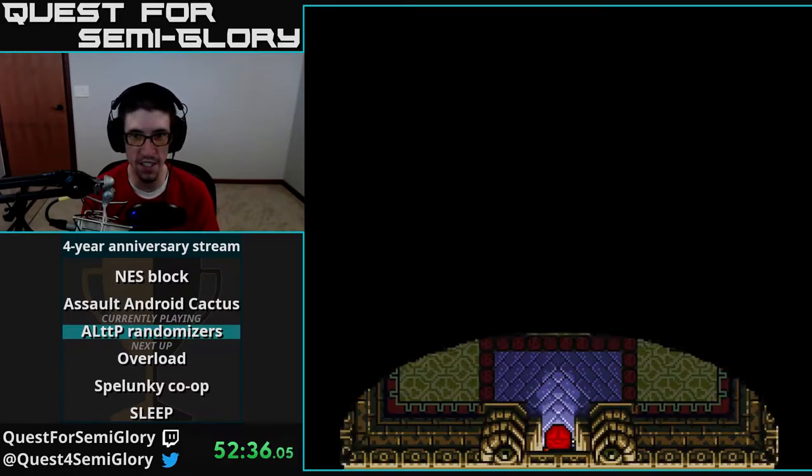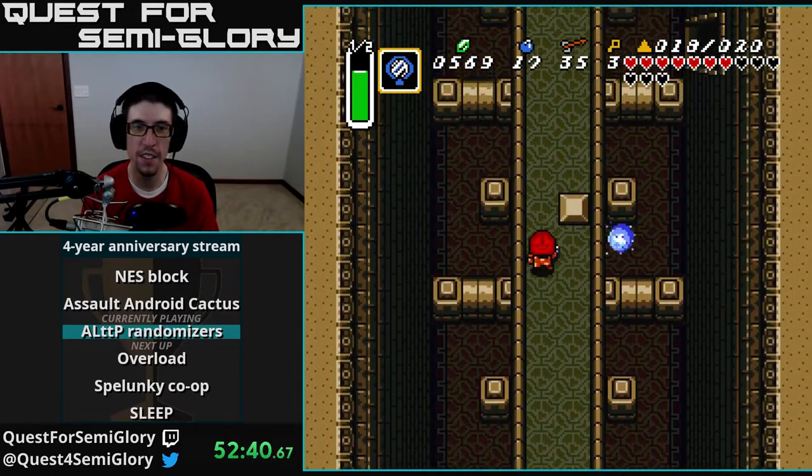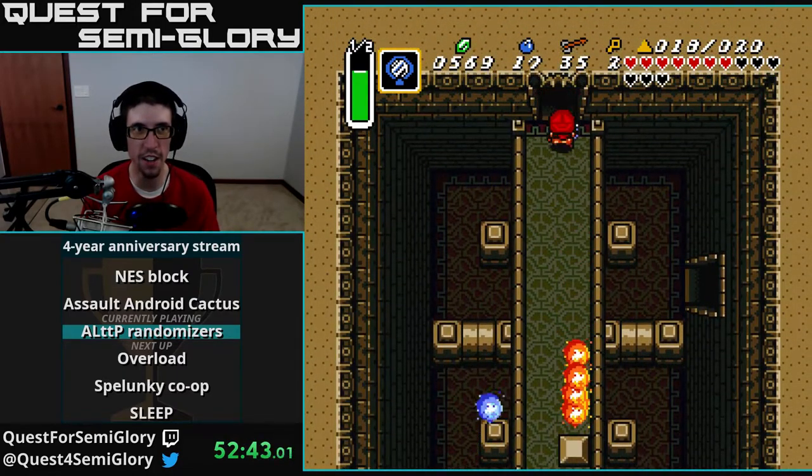Looks like we're fighting Mothula. That's fine, we've got the gear to do it. Half magic and fire rod, hell yeah.